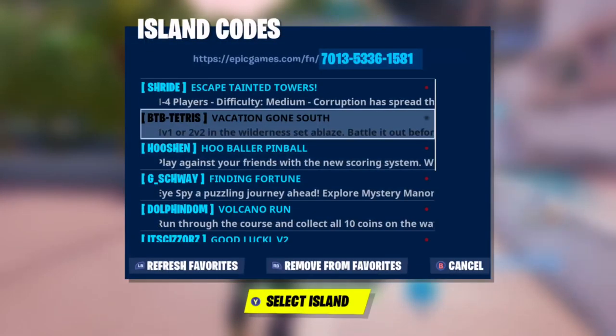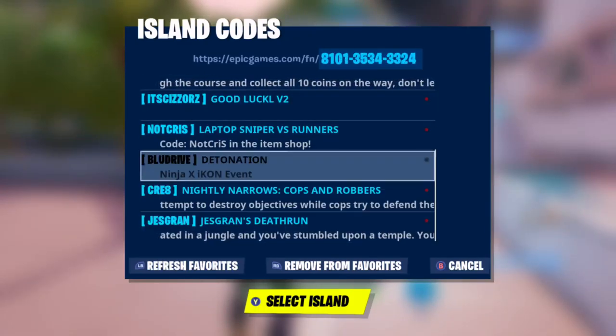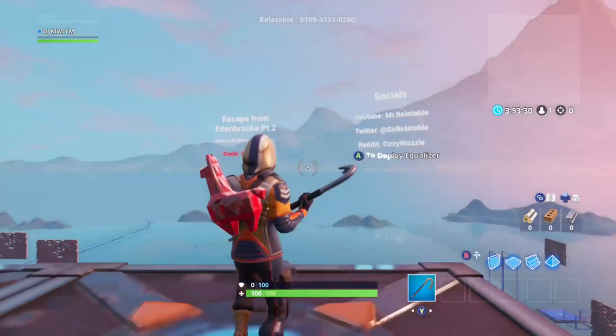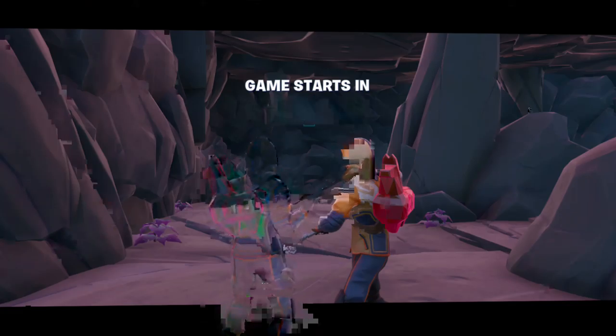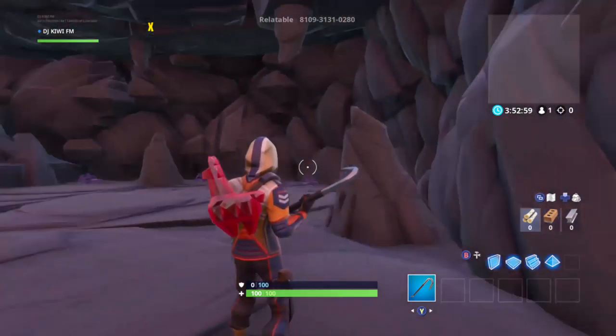Hang on, let's have a look at the island. Escape Tainted Towers is on there. I did Escape Tainted Towers last time. Couldn't get free. This better be easier because Escape Tainted Towers had a load of mobs put into it and it was hard. I got as far as the basketball court and I got stuck. There was an underground section with lava that makes you bounce all over the place and you can't get on those rocky platforms.